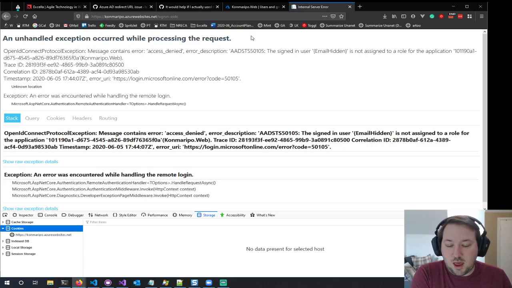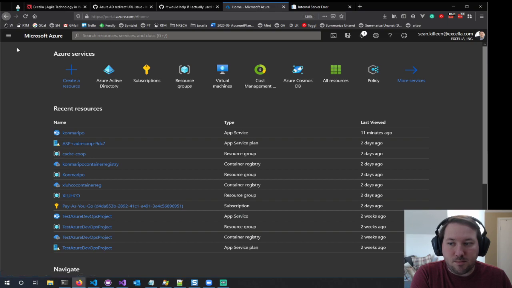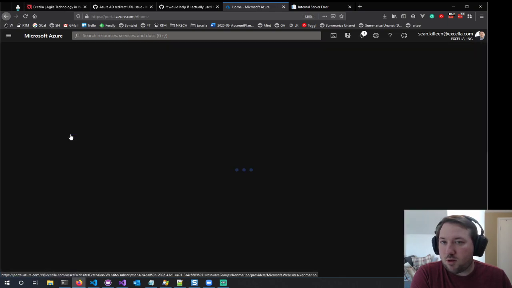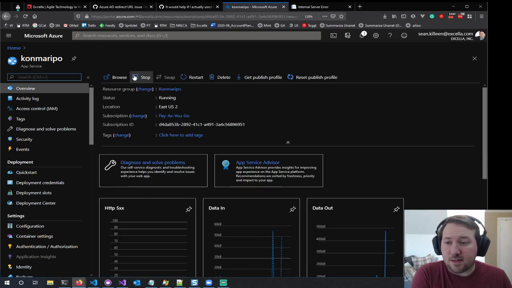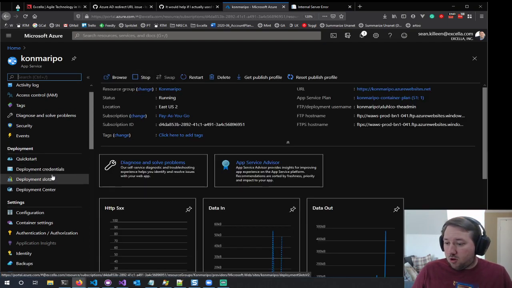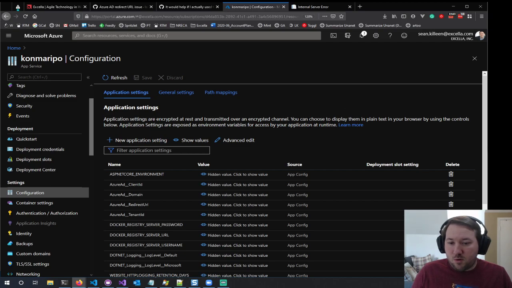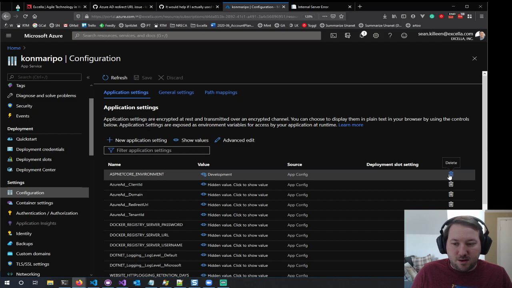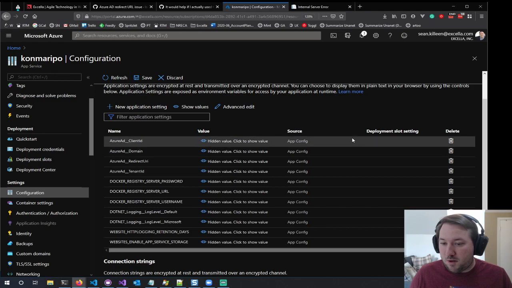So let's go ahead and go back to the website, and we'll clean up some of those environment variables. I'll also add myself back because I guess I do want to access the application after all. So let's go to our configuration settings here for the web application. And what we want to do is remove that ASP.NET Core environment that we had added previously, which specified the development environment. It is not the development environment, so we don't want that.